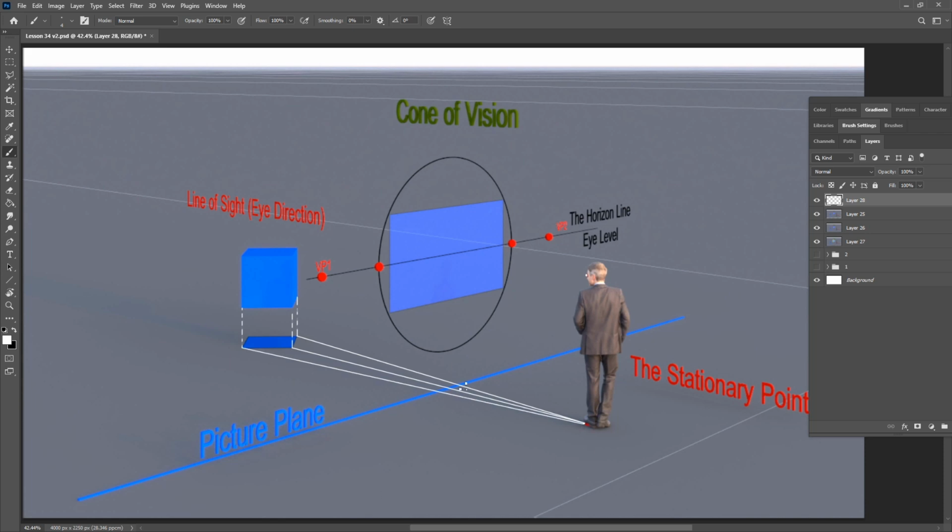Wherever the lines hit the projection edge of the picture plane on the ground level, we draw vertical lines all the way to the picture plane. This will be the edge limit of the box. To see where the box will be, we connect from the stationary point, or the start of the cone of vision, or the eye of the viewer, to all the corners of the box, the top and the bottom ones. Now this might be tricky, but take your time. Wherever these lines cross the vertical lines we just drew, this will be the edges of the box on the picture plane.